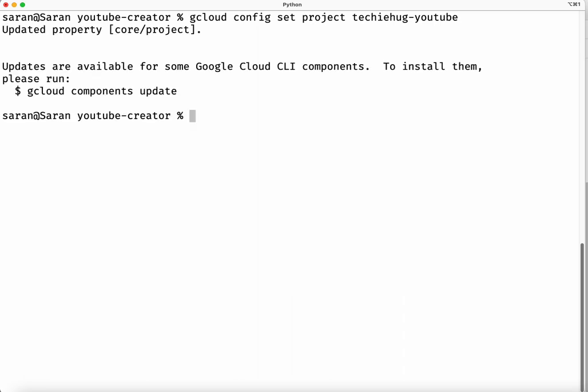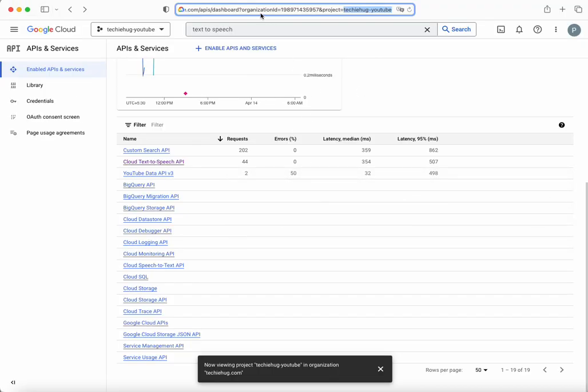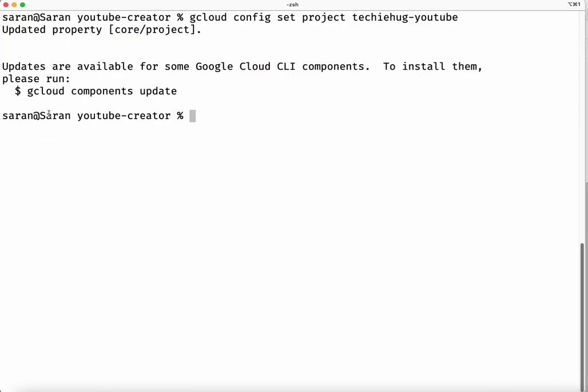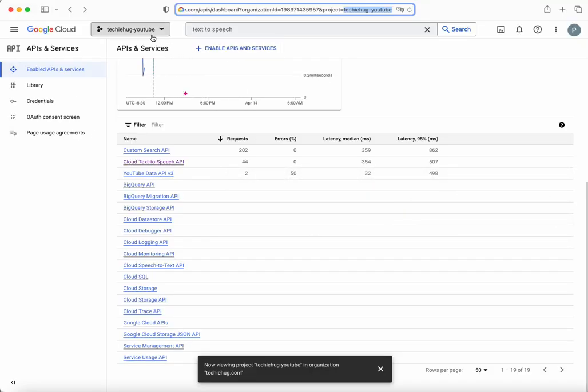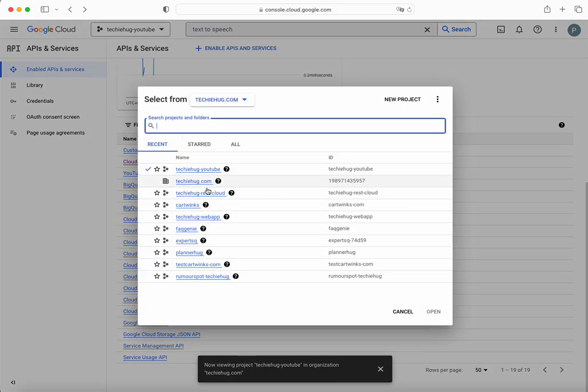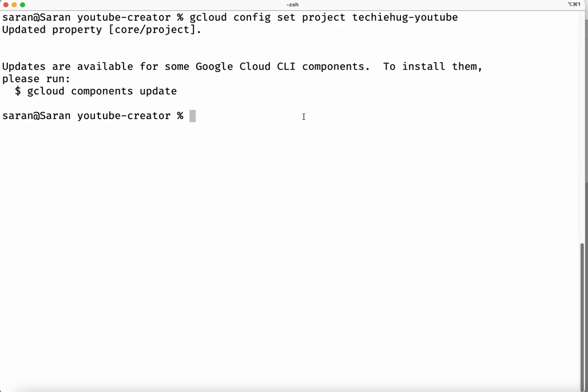So now your computer will connect to this particular project, whatever you are going to run with gcloud going forward. You may wonder, hey, I'm running some other project. In my case, there are multiple projects here, and I wanted to use some other project. How can I connect? No problem. If you are going to switch to another project from gcloud, you can just type the other project and hit enter. It will automatically switch. That's very important. You need to switch to the different project if you are working on different projects at the same time.